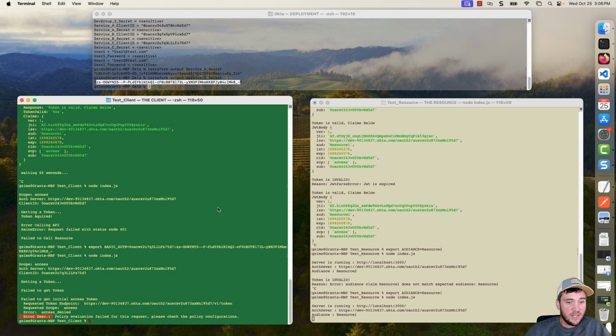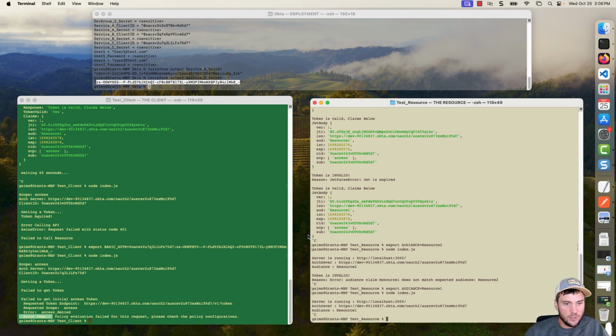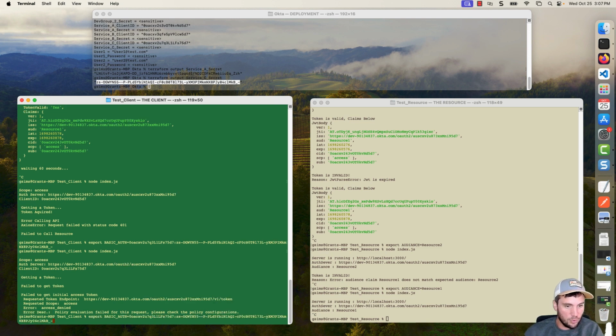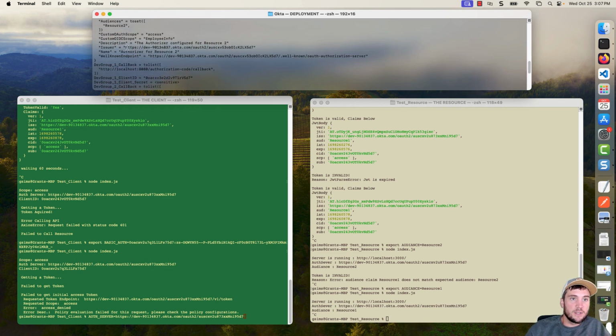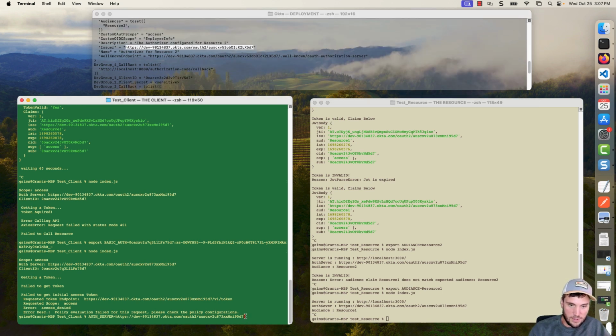Now client C is authorized to talk with resource server 2. So let's get that test going. First of all, let's change our client to point to the correct auth server, auth server 2. So we're going to take this issuer right here. We're going to copy this. This is from auth server 2. Let's delete this. So auth server 2 now.